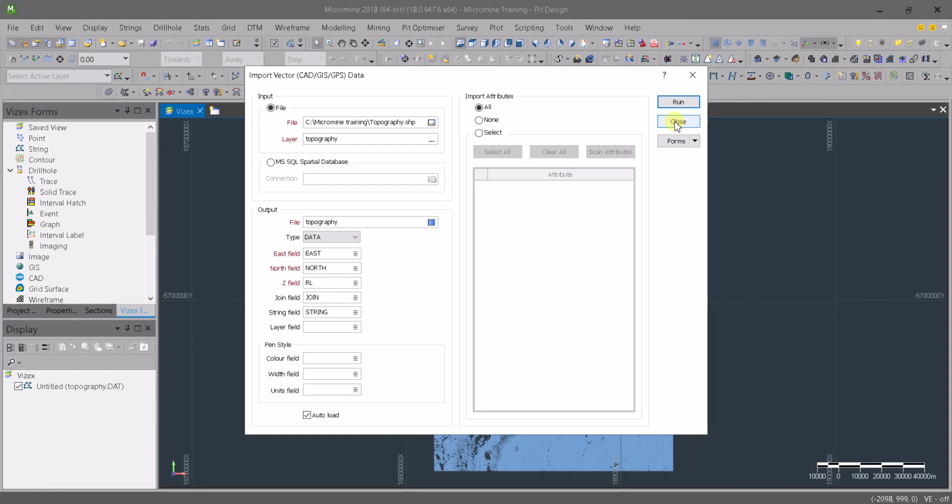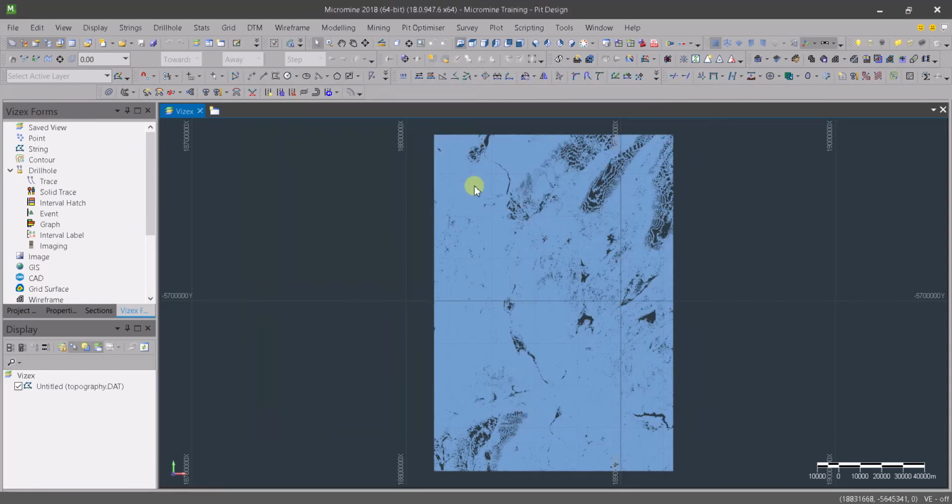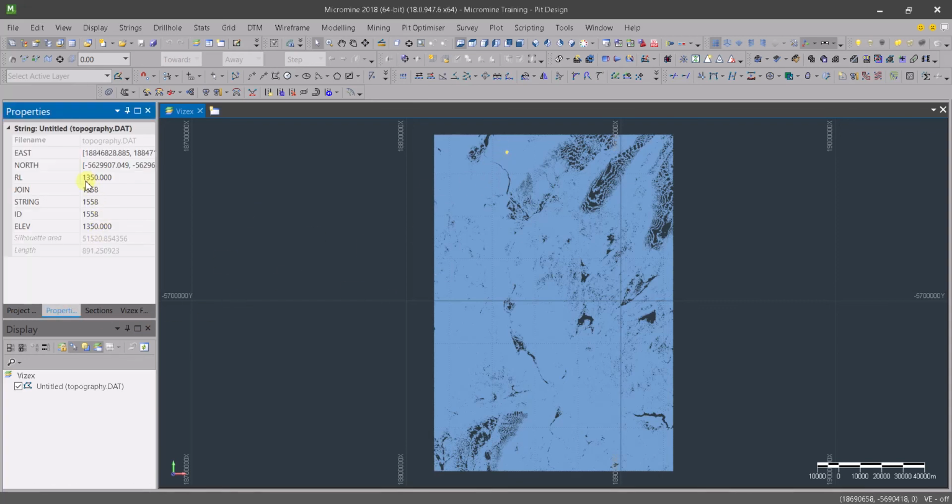So let's get started. We have the topography in here. You can see that we have all the different strings. Like I said, a string is a polyline that has a Z. So let's go to property. Okay, we got the Z in there. Here we got the X, Y and Z. Anyway, because it is really dense, I think this is going to cause some problems, because it's going to slow down everything. So let's see how to create a DTM out of these strings or contours.